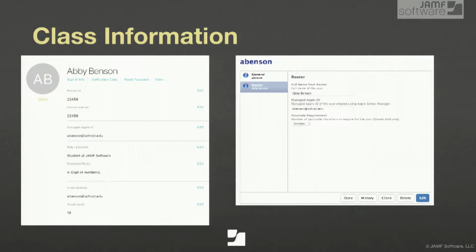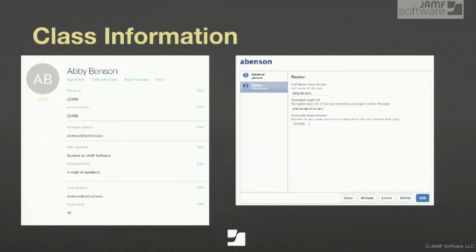So now if we talk about those students that got into our classroom, what is happening there? Again, on the left here, we have what you see set up from Apple School Manager. And on the right, we have one of our students who got created during the classroom import step. So we can see there are a few direct correlations between the fields that come from Apple School Manager and end up in the JSS, mainly being our full name, seen at the top on Apple School Manager, and our managed Apple ID.